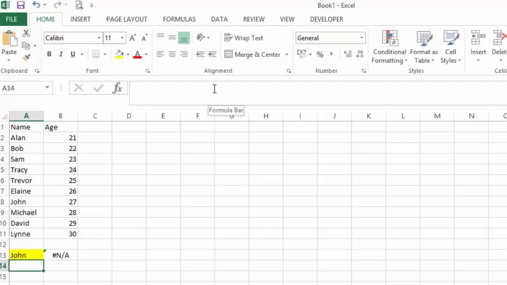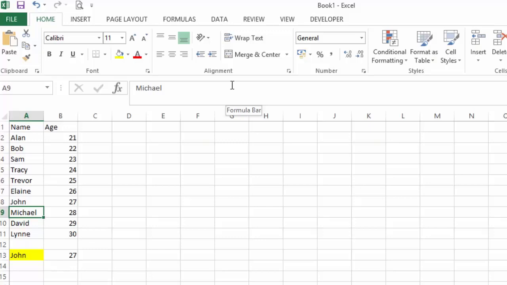Okay, so that's good. But if we have a look at John here and click in the formula bar, we can see it's actually different. It says John, and then we can see that we have a space between the N and where our cursor's blinking. That's because we have a spare space, a trailing space at the end of the name. Because we've told Excel to look for an exact match, it hasn't actually found an exact match. The first four letters are exactly the same, but in the data table we have an extra trailing space, which essentially makes it a different entry. So all we're going to do is delete that and press enter.